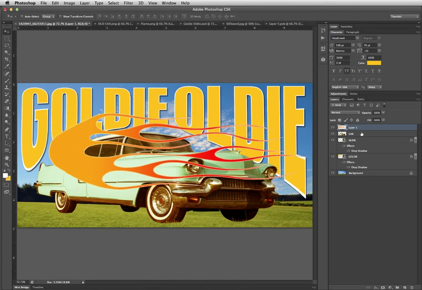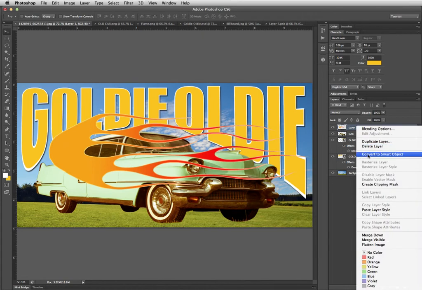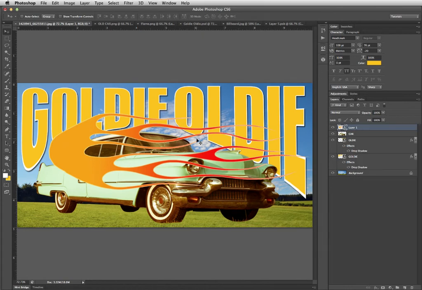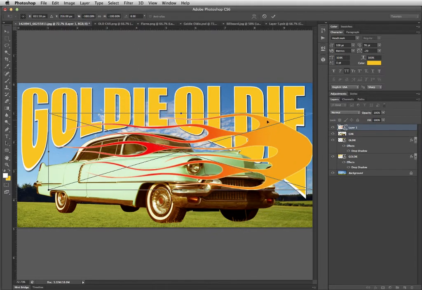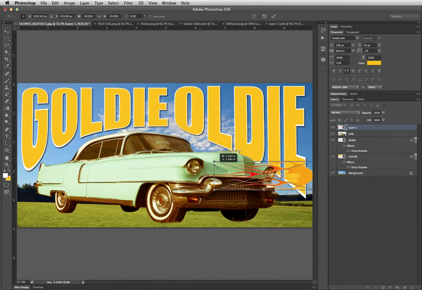So first off, let's turn it into a smart object. Right click, convert to smart object. I'm going to transform and rotate that around and then size down and move it over about where I want it to be. Now that it's roughly the size that I need, I can hold down Command and play with the different corners to kind of get it to size exactly into that pane where I need it to be.